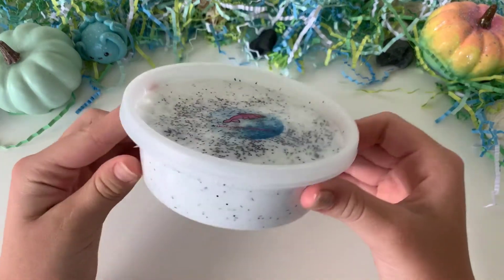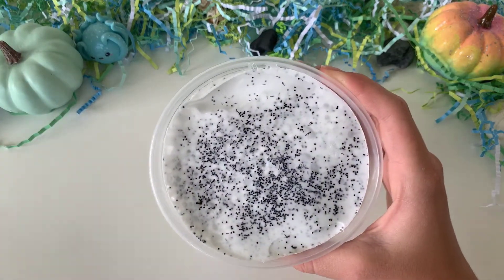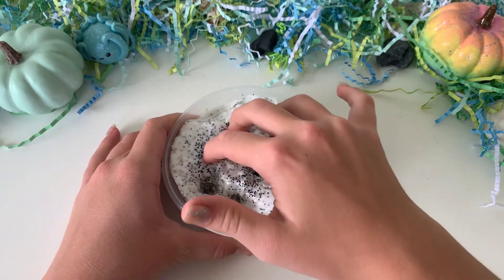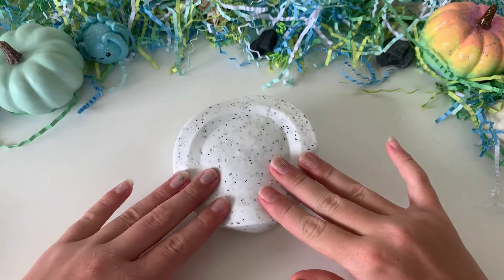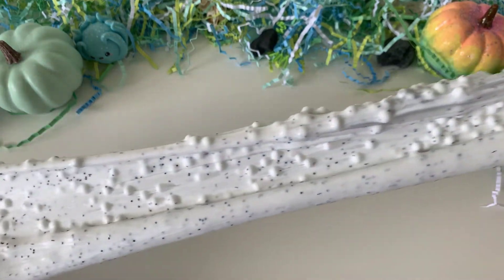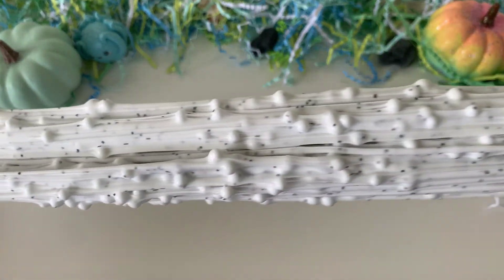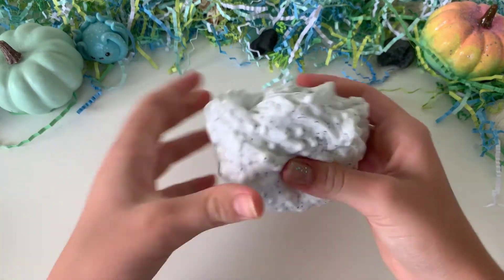Moving on to the actual slime, I really did like their labels. The top one was clear and a little hard to see, but it was definitely cute. Now this slime was so good. Because it was a little over-activated, it was like the thickest slime I've ever felt in my entire life. I could still stretch it though. The foam beads added a really nice crunch — they sometimes fell out when I stretched it, but not all the time. Overall it was just a really great texture.